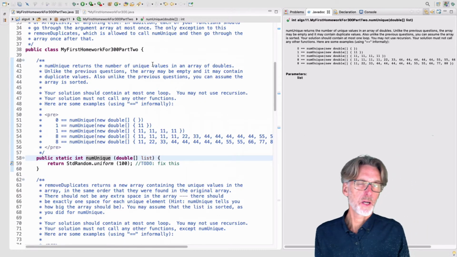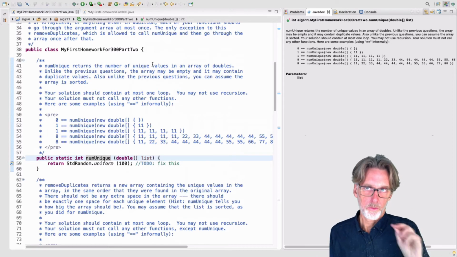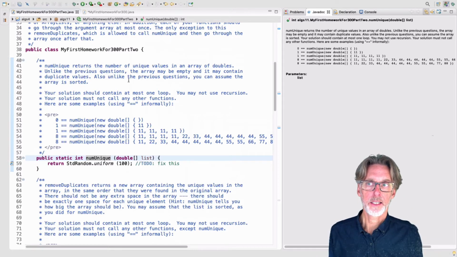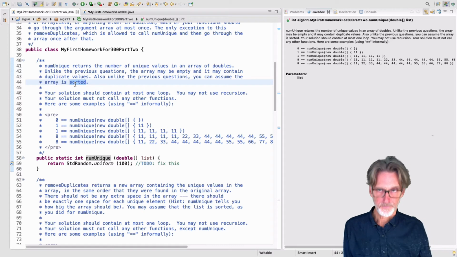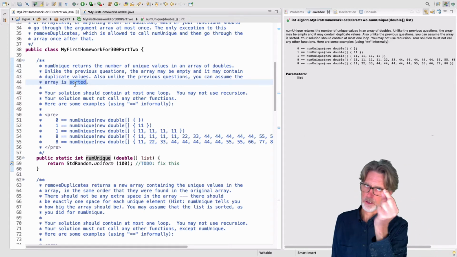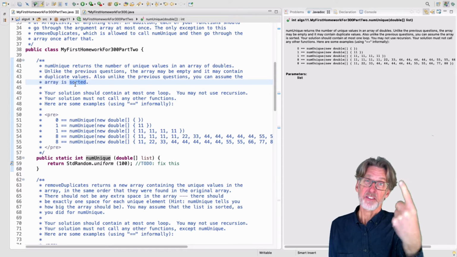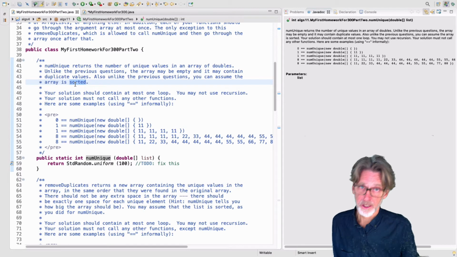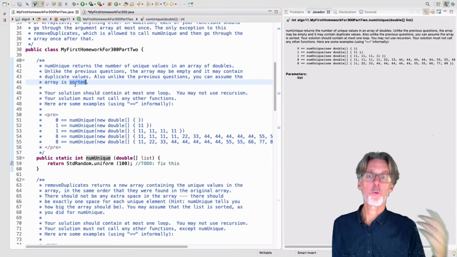And really what I'm talking about is adjacent elements. So what we're going to do is assume that the array is sorted. Okay, so the array will always be giving you the numbers in increasing order. So to tell if there's duplicates, it's sufficient to just look at adjacent elements. And that's important here because we're only allowed to use one loop. You're not allowed to use any recursive calls, not allowed to call any other functions, only one loop.